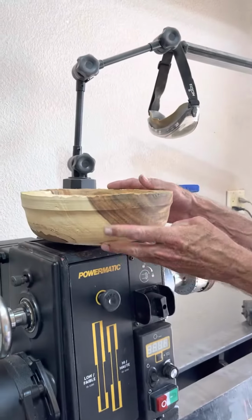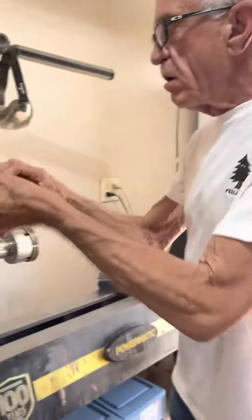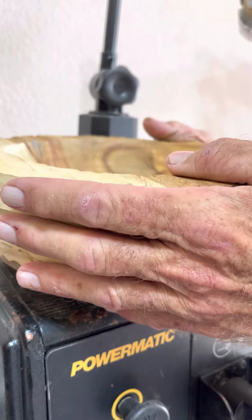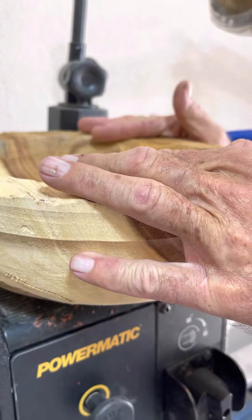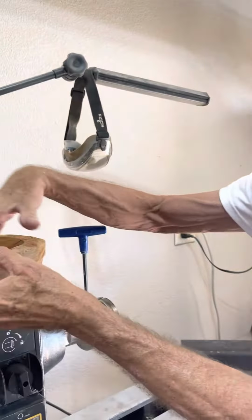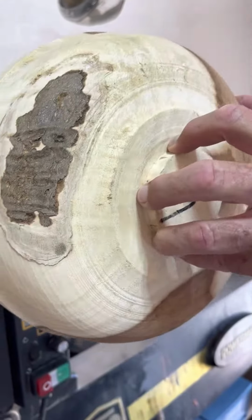Rough turning. This is a rough turning, which means that right before I did this to it, it was the log, and then we cut it in half, I drew the circle, and then went back and kind of shaped it and put this, called a foot.